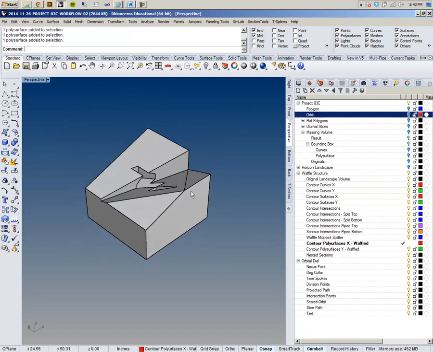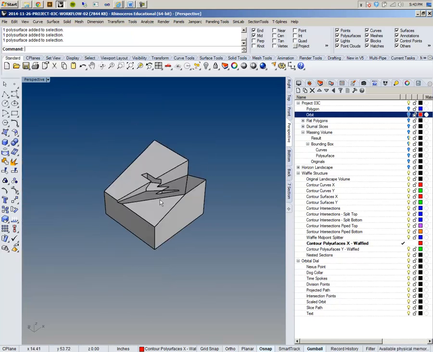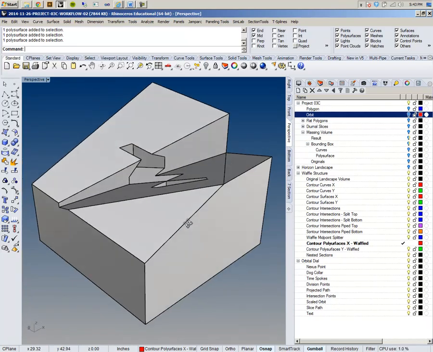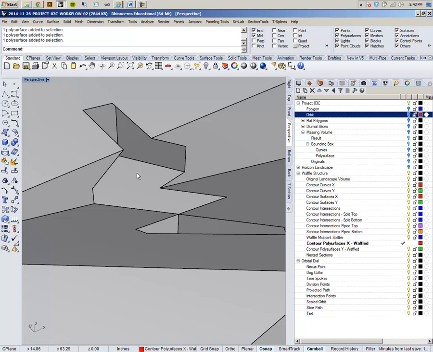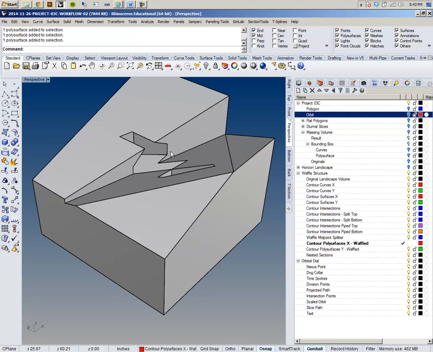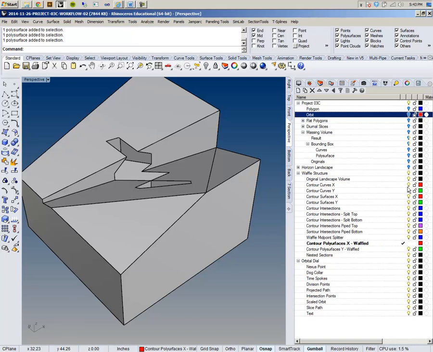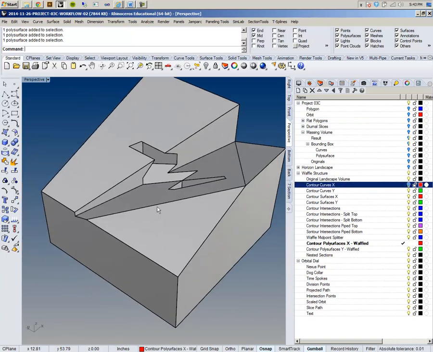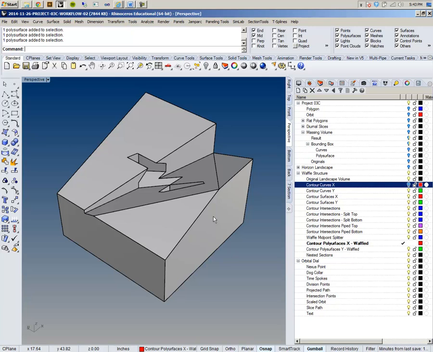So let's say you've done the lofted surface and brought it over, or you've done the Boolean union of your subdivisions. You've Booleaned out this socket for your mass, and you want to build your waffle structure. I've got my cardboard. The first thing I want to do is create contour curves of it. We're recommending a 2-inch spacing on the waffle structure. That's going to give us a pretty low amount of material versus a high amount of strength. So I'm going to do contour curves.